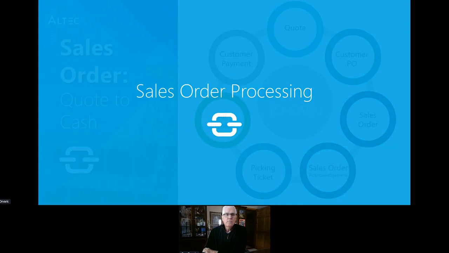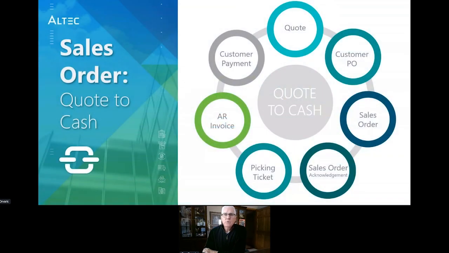All right, thank you. When we talk about sales order, again, we can take care of the entire process. Here we start with a quote, but this process might actually start with a request for quote that we could capture and bring into Docklink. Take it all the way through. After the quote and before the customer issues a purchase order, there might be contracts that need to be negotiated and signed.